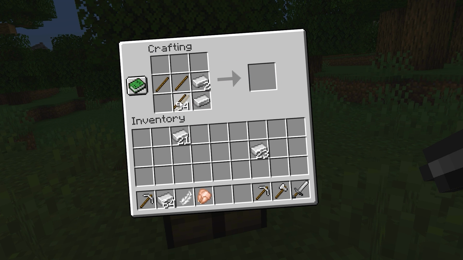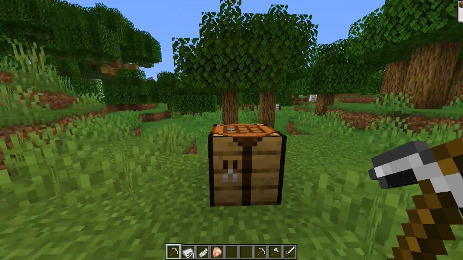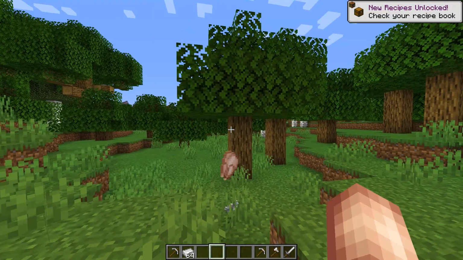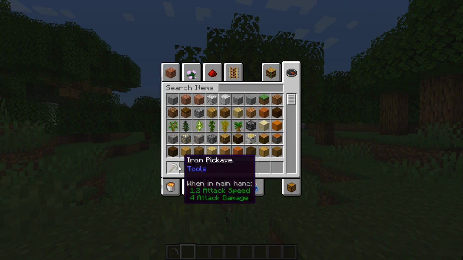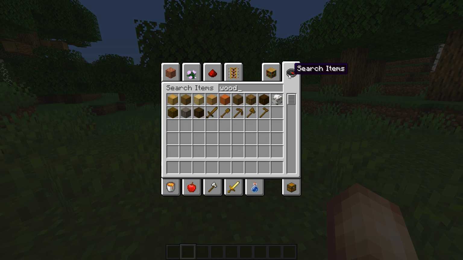Same with an axe. Wait, can you craft the axe backwards or no? Oh, no, or the hoe, sorry. Apparently not, but still, it's like left to right, and it actually makes things a lot easier, believe it or not. You guys may think differently, but I definitely think it makes things quite easier. But let's just try a door, for instance. Let's do oak.